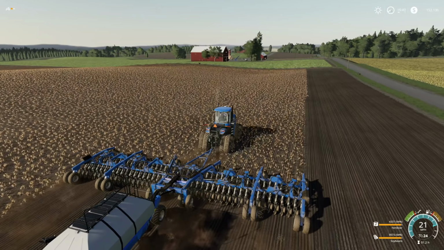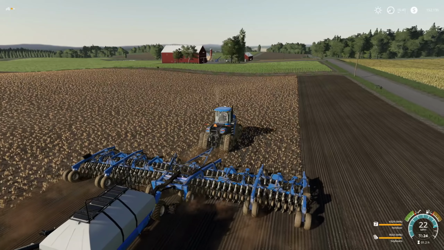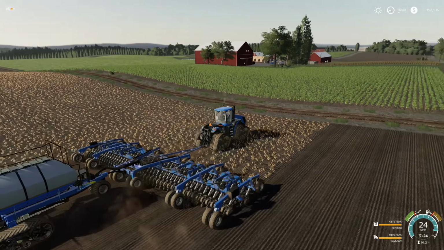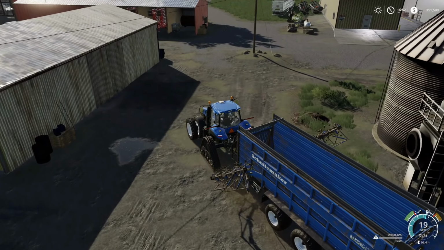Eventually, we're going to have to start making a little bit of money, though. I think I've got a few ideas for that. Maybe we can sell about 100 pigs, something like that. That's definitely going to pay off. But this is what we've got right now. Soybeans. That's our option.